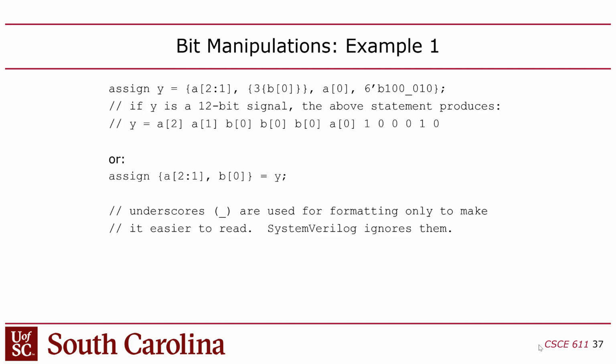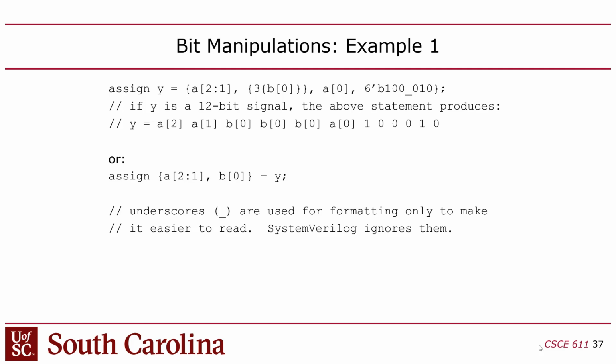Yes? Why should it necessarily be 3 bits, or can it be a 1 bit value? Why? For the left side? For the right side. For the right side? Yeah. The right side, so in this case we're assuming that y is 3 bits. Obviously it's not 3 bits right above that, but this is a different y. I think I got this example from the book, but it's a little misleading because this implies that y is 1, 2, 3, 4, 5, 6, 7, 8, 9, 10, 11, 12 bits, right?